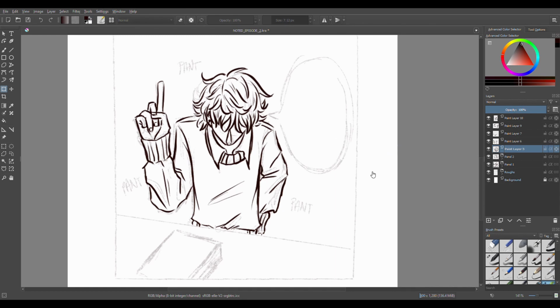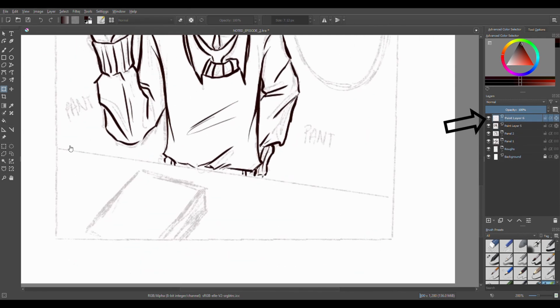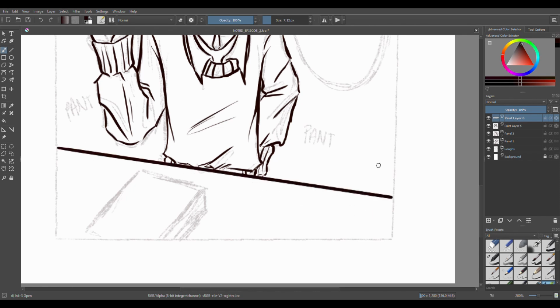I think, yeah, I'm satisfied with him at this point. So I just merge him, his clothes and his collar and his hair and his face and everything, onto one layer once I'm satisfied with everything.